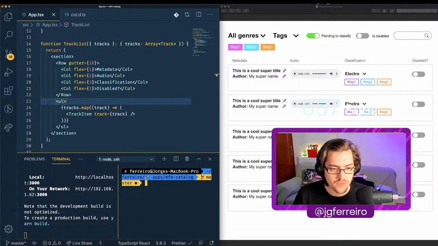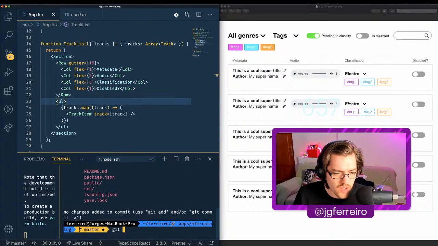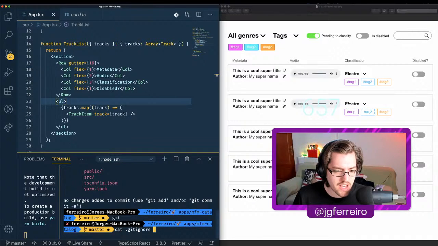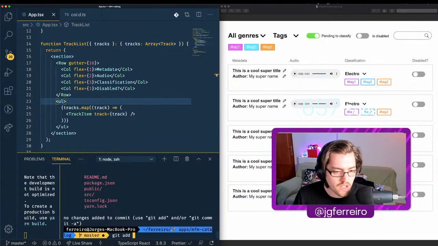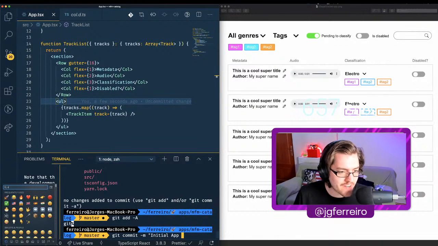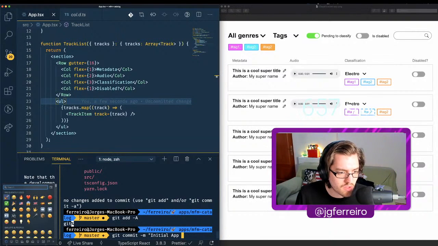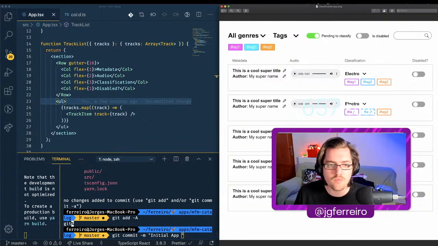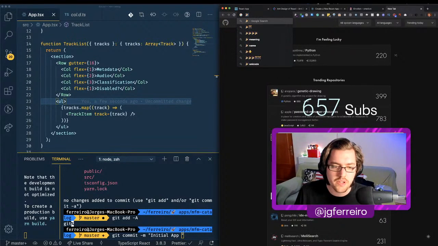Okay, so let me commit this real quick. So git status. Actually, I think we can just commit pretty much everything. Do I have a gitignore here? Yeah, we do. So that's perfect. We are going to call this "initial app" and then a confetti emoji, because we're very excited about this. Oops, why is it not getting full? Come on! Why is that not working? There we go.